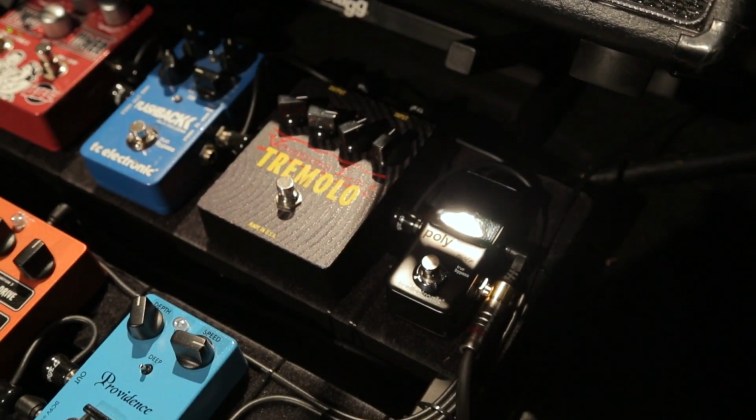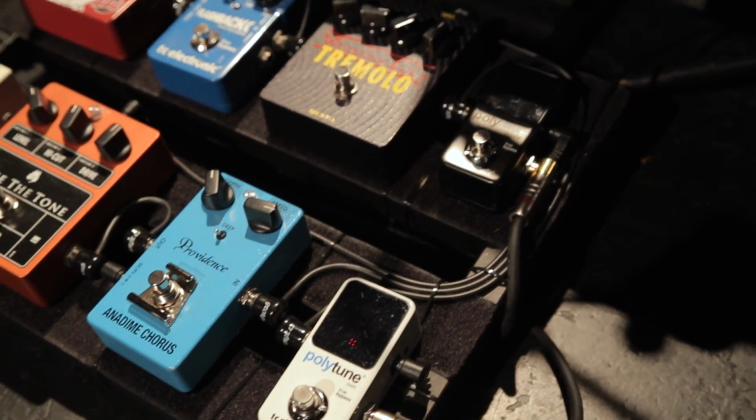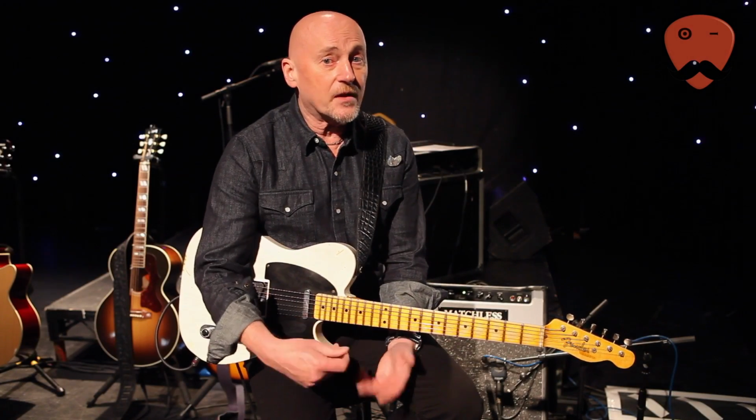I've got two tuners on the pedal board, one for the electric and one for the acoustic. A black and a white small TC one. The black one's for the electric, the white one's for the acoustic. And I use that for the on-off, so the sound guys don't have to do it. I control that myself. If you can hear some singing in the background, it's Marty Wilde having a very enjoyable early evening. He must have had two cups of tea, I reckon.